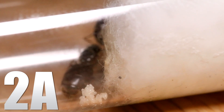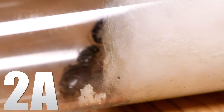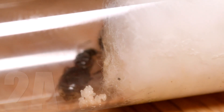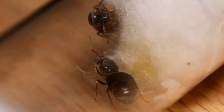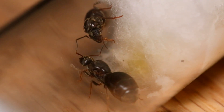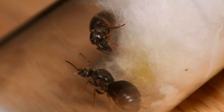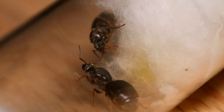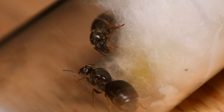Now for the more fun part: Colony 2A. This is the first multi-queen Lasius niger colony, and there are a few eggs again. There's actually a little bit of yellow in the middle of the cotton and I don't know what this is. I don't know if it's ant pee, or I'm a little bit scared that it's some fungi or mold. I've also thought it could be because they've bitten each other and it's ant blood, but it doesn't seem like the queens are aggressive towards each other. They're both alive and there's a nice egg pile, so if you know what this yellowish color is, please leave it in the comments below.